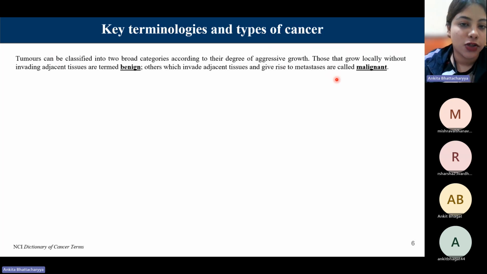Again, these are terminologies you might have heard of before. With a benign tumor, you might hear of a lot of people who undergo surgery because they have a tumor and then they're completely fine. That is because their tumor was benign in nature. It was only located within, say, for example, in a lot of cases, people have gallbladder cancer. Especially, it is very popular among the northern belt, where I reside, around Uttar Pradesh, Uttarakhand, all of these regions.